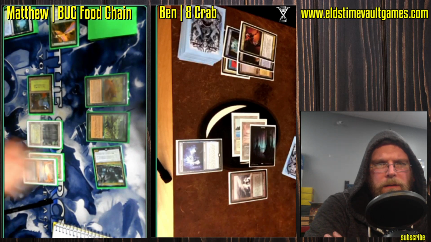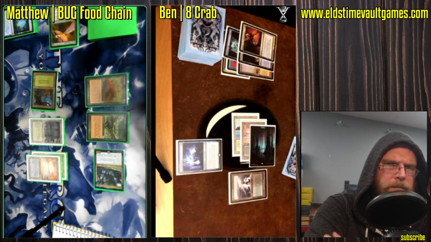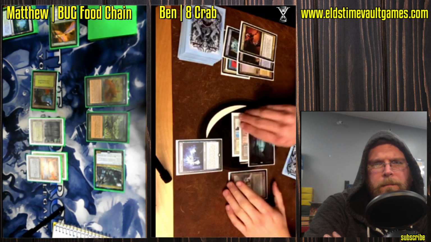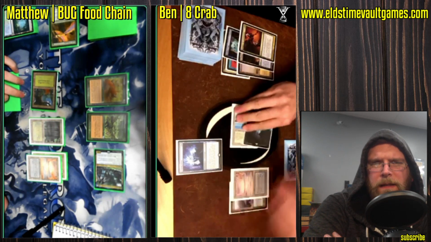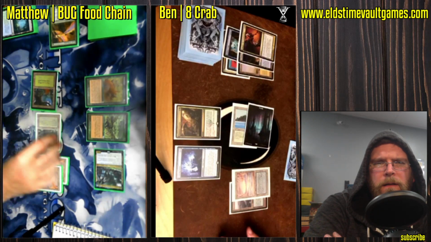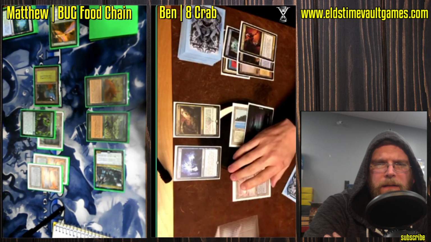And Euro sends... we'll see what Ben can do. A couple of Glimpses would be lethal. An Assassin's Trophy. And Veil of Summer to protect. 1 mana Cryptic Command. Ben considering his options.